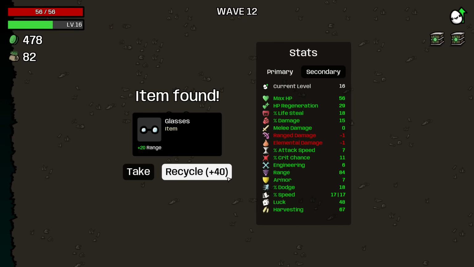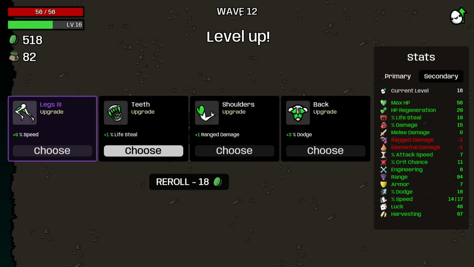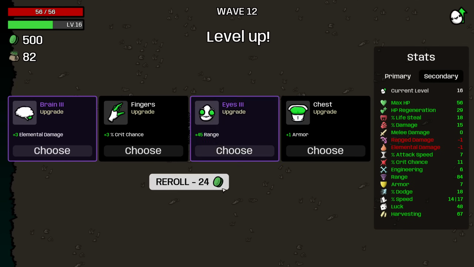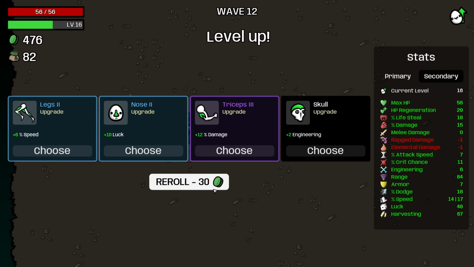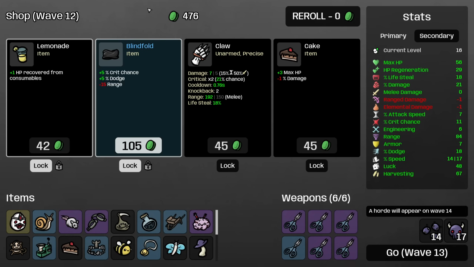I'm going to recycle the glasses. We have a recycling machine for one thing, but also we don't care about range at all, and have even a little bit too much. And I will take the snail, just because it's free, basically, or cost me 60. I don't think this is going to be a huge component of our plan, but it's nice because it makes it easier for me to run into enemies and tank damage from them, so we can more easily control our current HP. Reroll here, looking for either armor, a level 2 plus armor, or some maximum health, or I'll just take a level 3 damage upgrade. That will increase our passive damage as well.